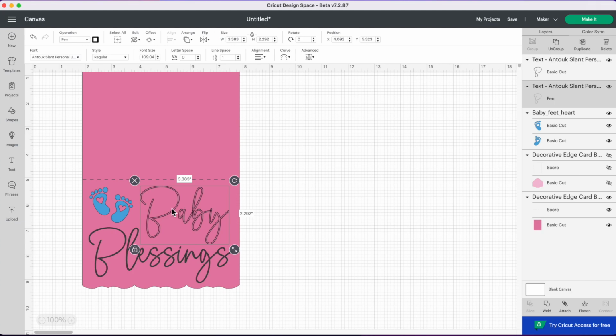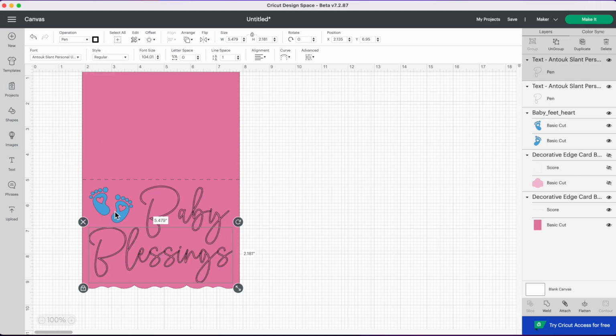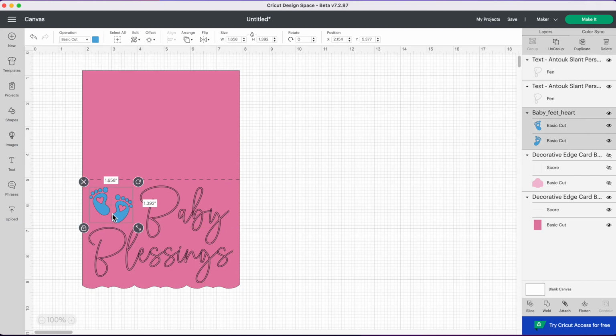So I've changed the word baby to the pen operation. Now I got to change the word blessings to the same, so we'll turn that into pen. And then our cute little feet here, you could have those cut out, but I also want to use my embossing pen on these feet. So I'm going to change the operation to pen. And you can see right here that our pen will outline our image. You'll also notice this dotted line on our card, and that is the scoring line, and we want to keep that so we know exactly where to fold our card.